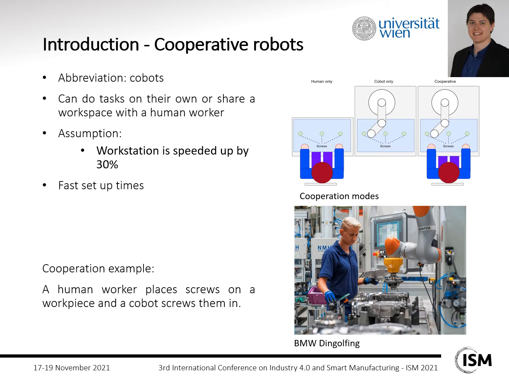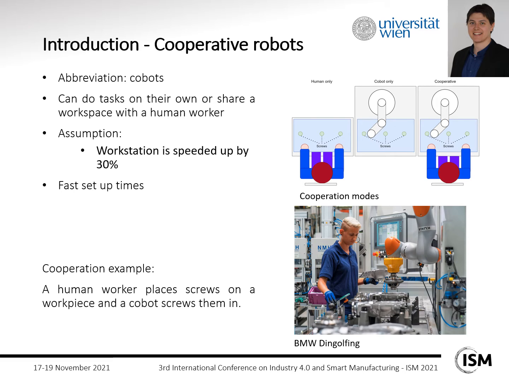Typically, industrial robots are used if the work allows a high degree of automation. Cobots can then be used on workstations where 20 to 40% of the work can be automated. It is assumed that the cobot increases the speed of a workstation by around 30%. On the bottom of the picture, a real-world production workspace can be seen. This picture is from the car manufacturer BMW from the location in Dingolfing.